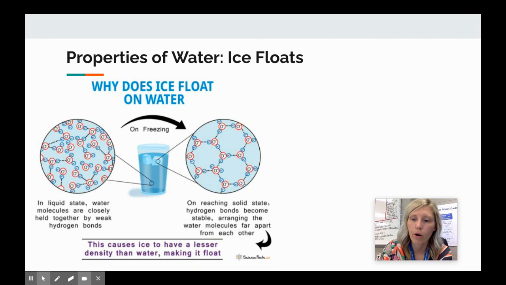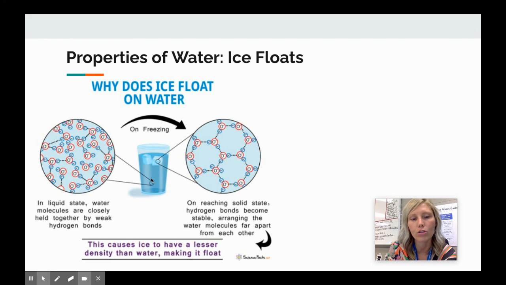Okay. Last property of water that's worth discussing is ice floating. That probably sounds like a strange one. It took me a little bit of time to wrap my mind around how this is actually beneficial to life on Earth, that ice floats in my cup. And so it's not really about ice floating in my cup, but more about different parts of the planet where there's huge sheets of ice and liquid water underneath. So if you want to get into why ice floats, we can have that conversation.